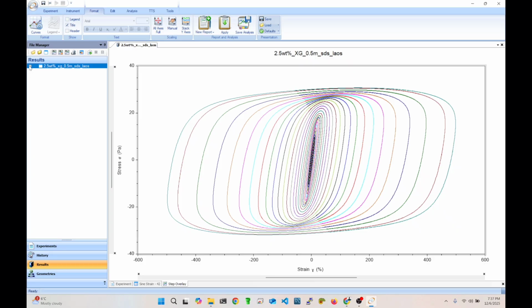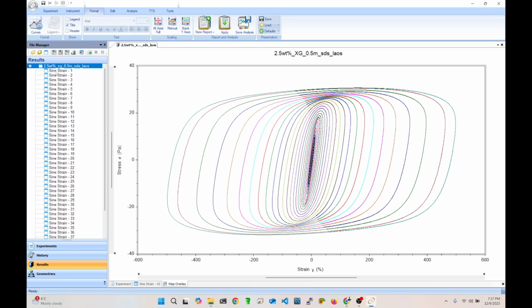This is folded. Let me open it. You see sine strain 1, sine strain 2, up to sine strain 42. All these sine strain 1 to 42 represent some oscillatory shear at a specific strain amplitude. This is the starting strain amplitude, a complete oscillation, and another oscillation up to sine strain 42.